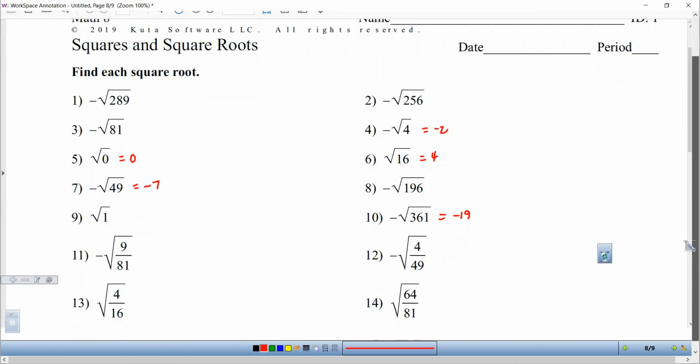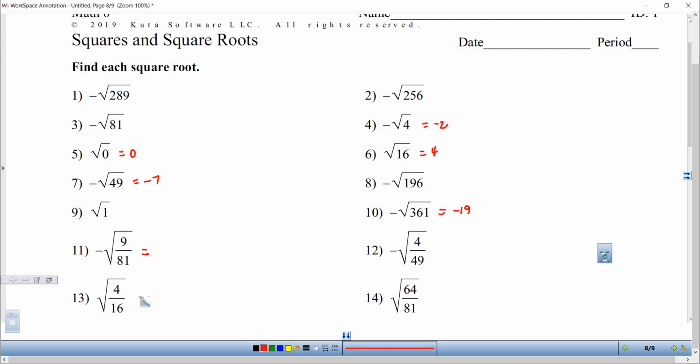And then here we have some square roots of quotients. But remember, these are perfect squares on the top and the bottom. So this is going to be a negative. What's the square root of 9? 3. What's the square root of 81? 9. And of course, we're going to simplify, and we're going to get negative 1/3. If some of you are going, well, wait, could I have simplified this to 1/9 before I took the square root? The answer is yes.